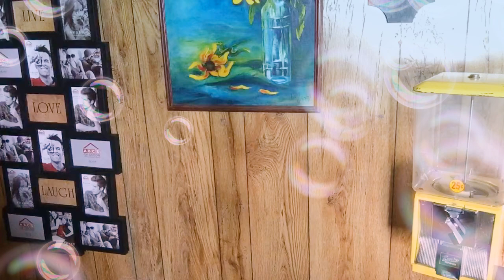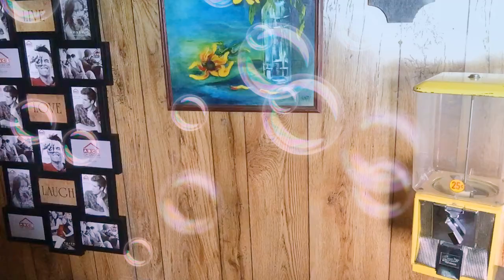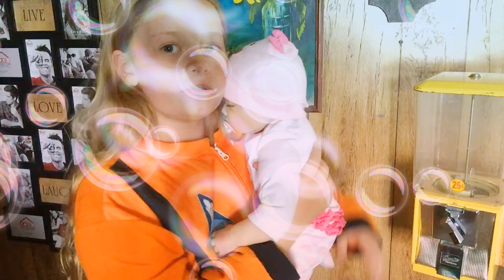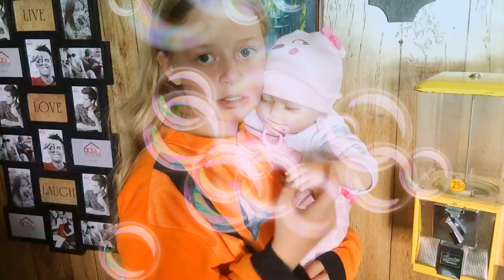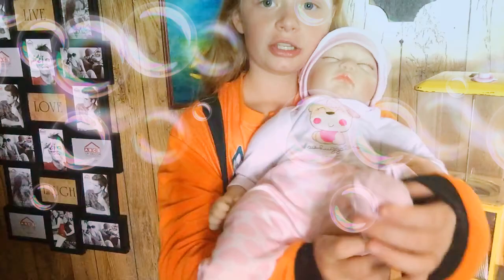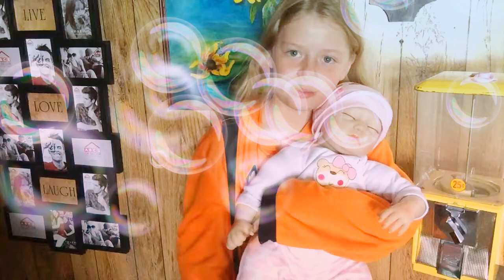Okay guys, so this is her — her name is Annie. She is about maybe 10 or 11 months old now. She does have her binky in and she's in these pink clothes. I do have other clothes for her. She is just a small baby. Her name is Annie with an E, and let me get her binky out of her mouth.